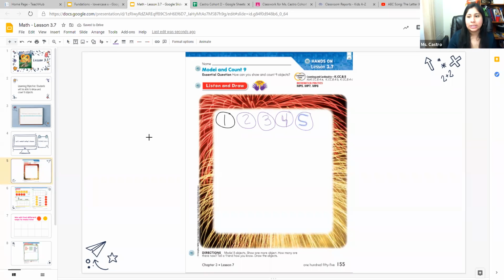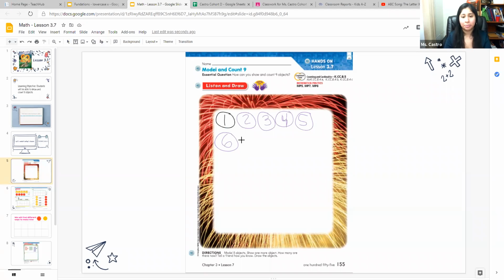Now, what I'm going to do is for number 6, I'm going to illustrate it below number 1. The reason why I'm doing that is because even though we don't have a 10 frame, we don't have those boxes, I'm still keeping it in the form as if it were a 10 frame, because we need to get used to illustrating our work as if we have 10 frames there in front of us.